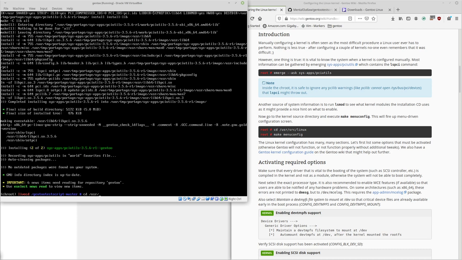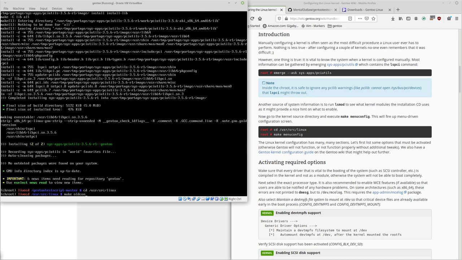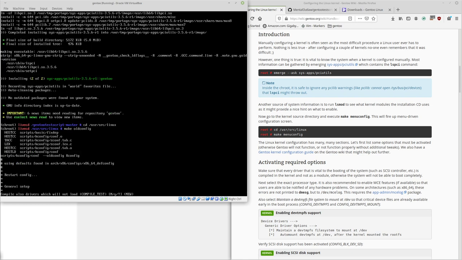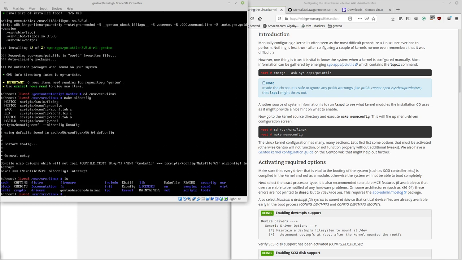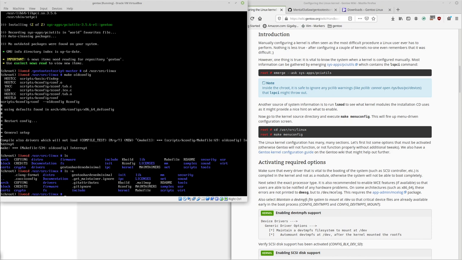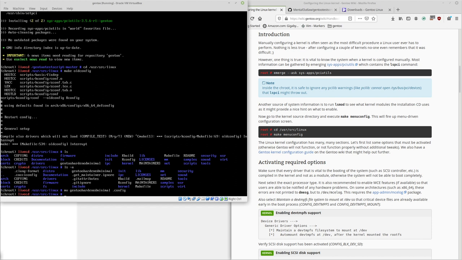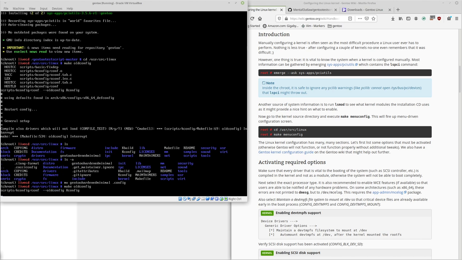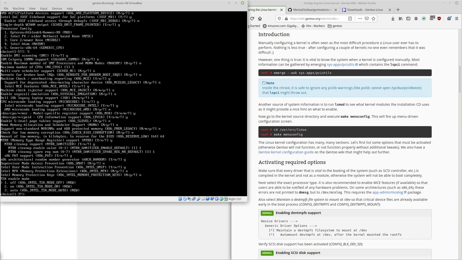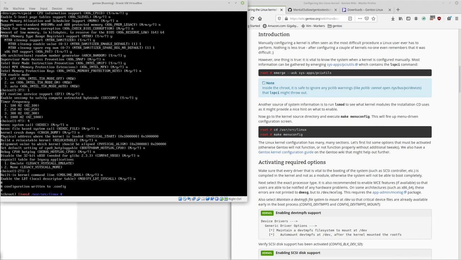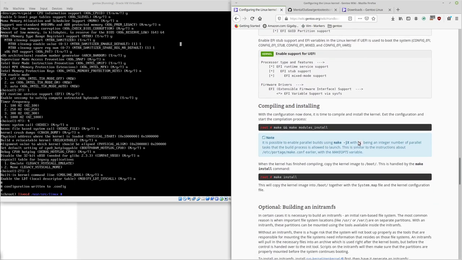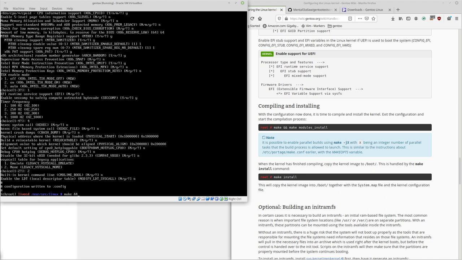So we go back to cd /usr/src/linux, make oldconfig. Actually, hang on. Let me make sure I'm not having a laugh. Let's see. Is there already a kernel config? No. So we need to move this so that this becomes our new kernel config. Then we make oldconfig. And we'll do, yeah, sure, we'll do one. Okay, and yeah, you can see that's all of the old configs. And then we are going to make and make modules_install.